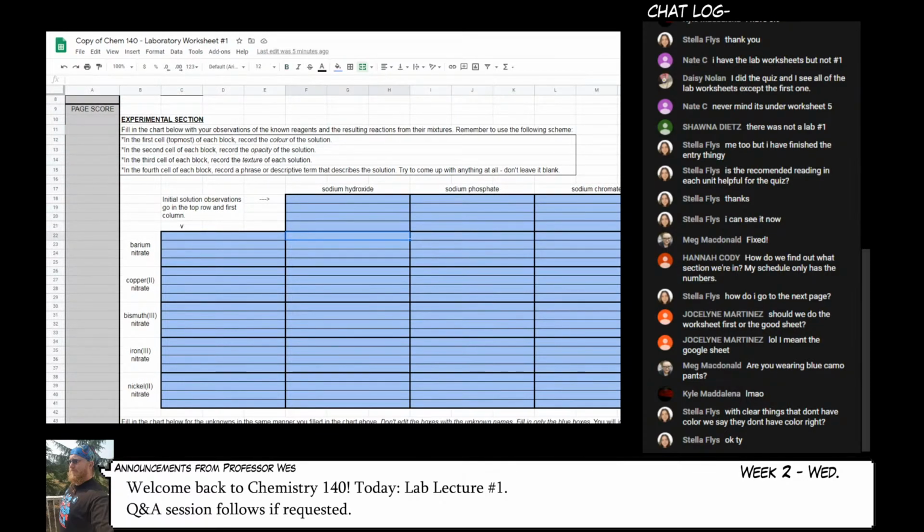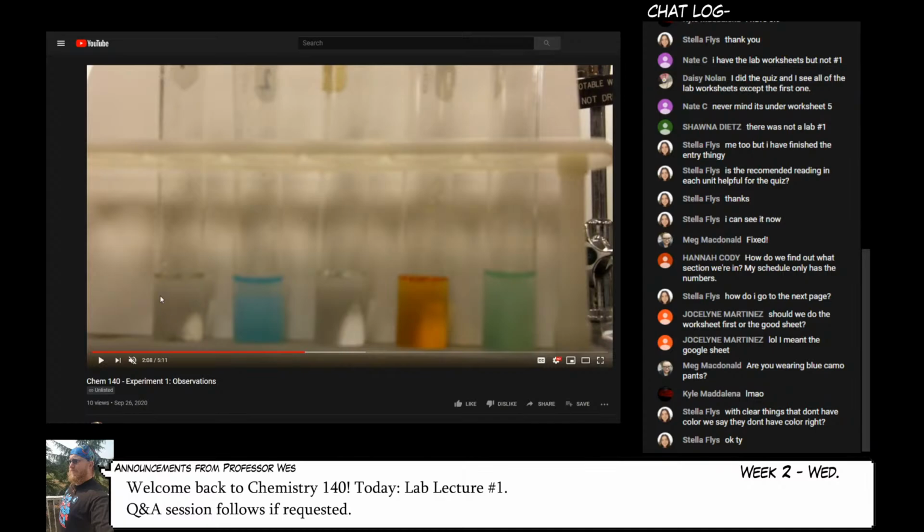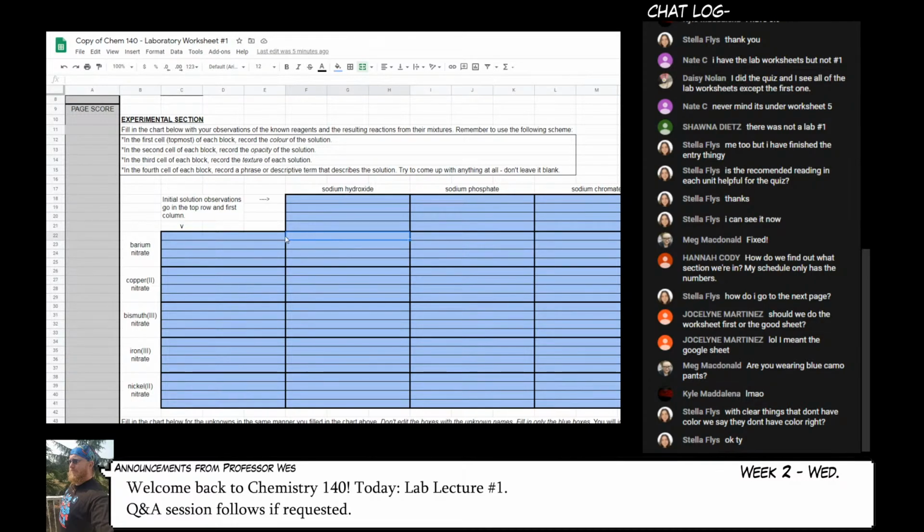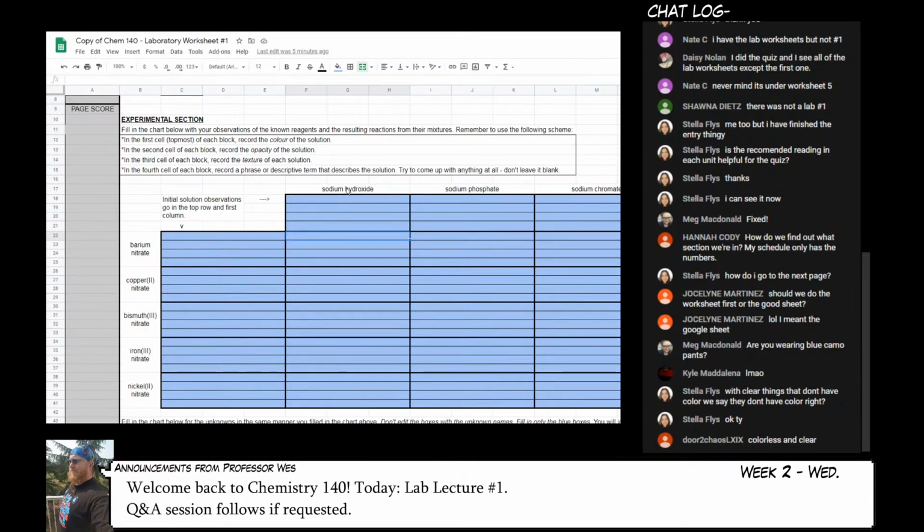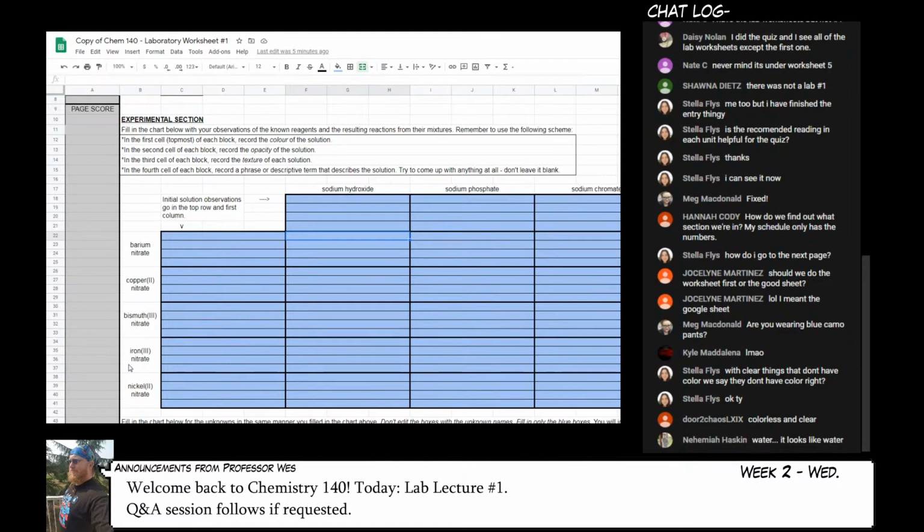So let's try and describe this first one here. This first one's not very exciting, obviously. So I would say that, okay, I have mixed the first chemical with the first sodium substance. And so these are each the trials. They go vertically. This top chemical is what I mixed in, and then these are each of the 5 nitrates, tubes 2 through 6, as shown in the video.